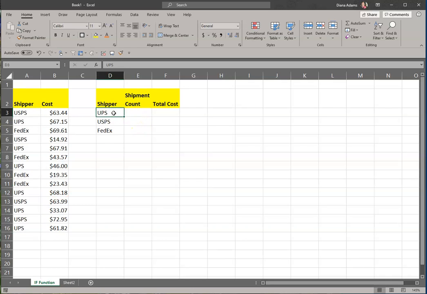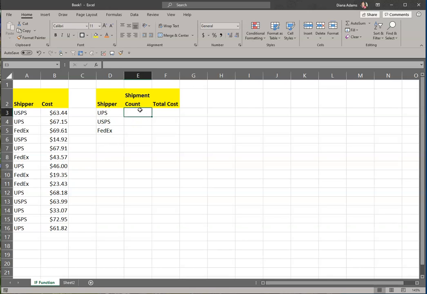And the second argument is where I'm going to tell Excel what the criteria is. In that range, count how many times UPS shows up, or USPS, or FedEx. Okay, so that's our end result.